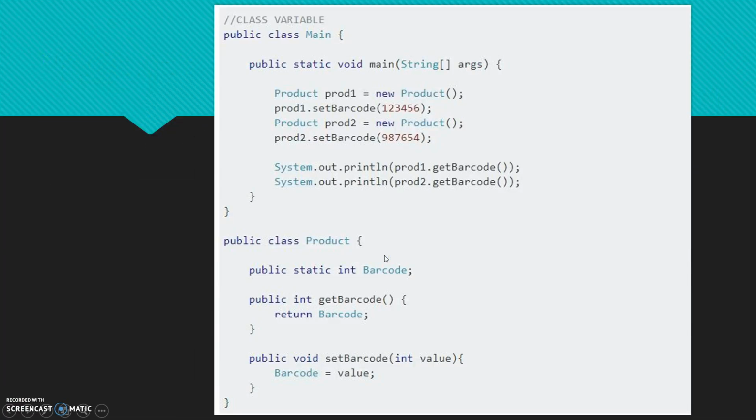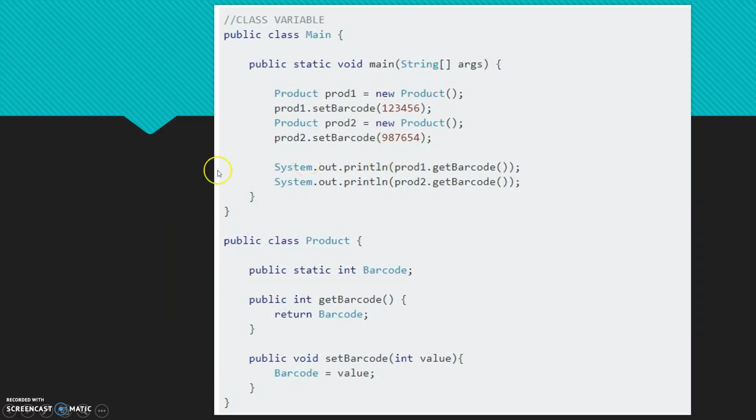So this is an example of using a static variable in a different setting. I just wanted to include this. In this, they declared in their class public static int barcode. And then in public static int in this different function, they can actually return the barcode, or they can reset the barcode to an int value.